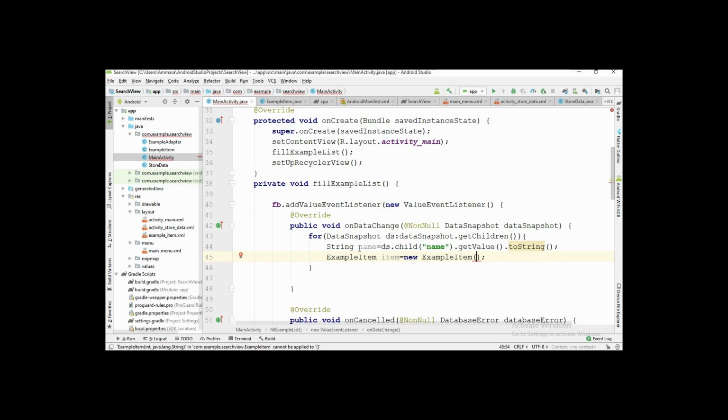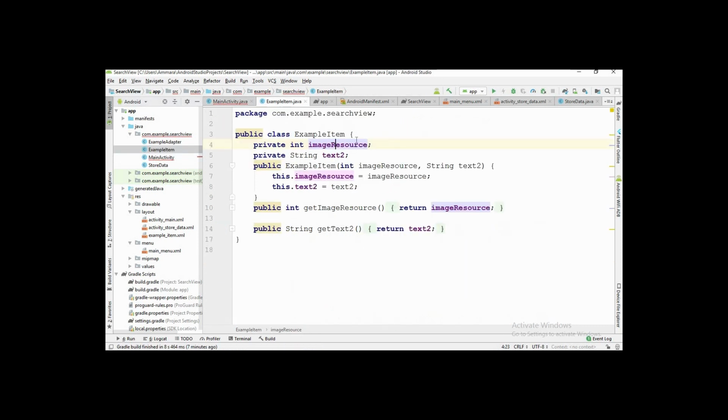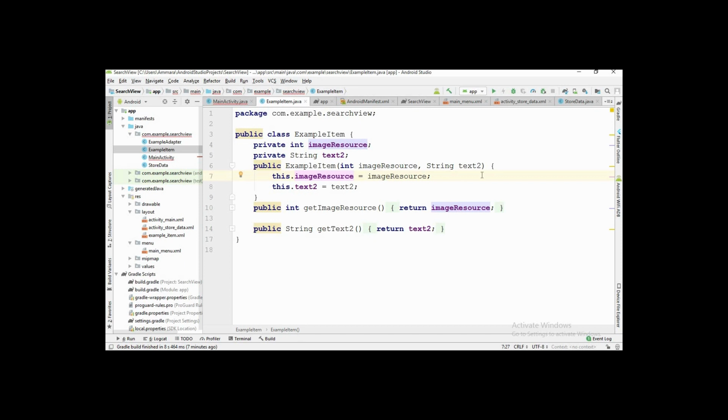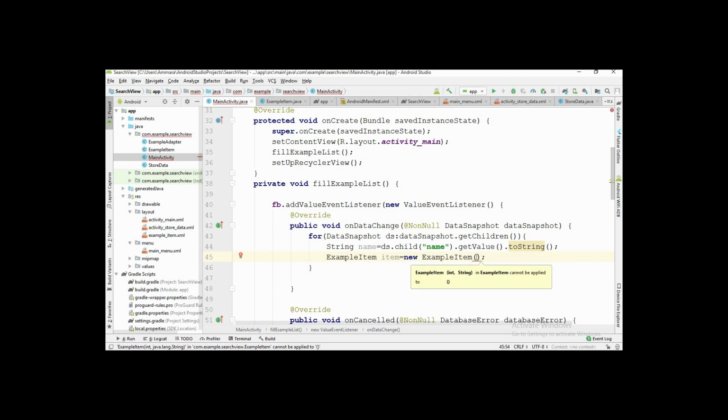So this class example item takes two attributes. In this model class we create a constructor, and in this constructor we pass two attributes, one is image and one is text view. So yes, from this I also pass one image and one string.